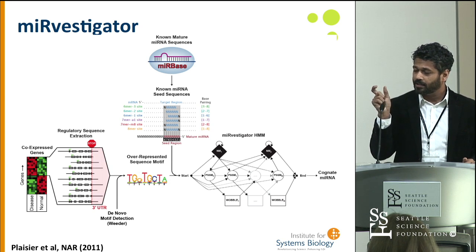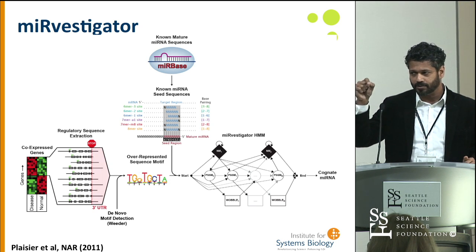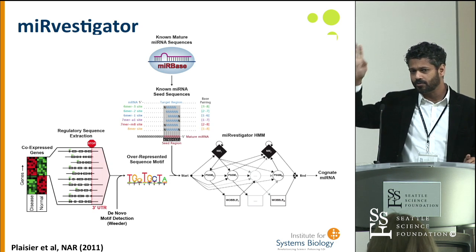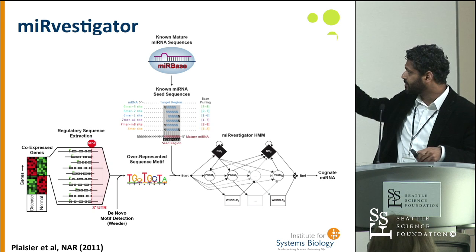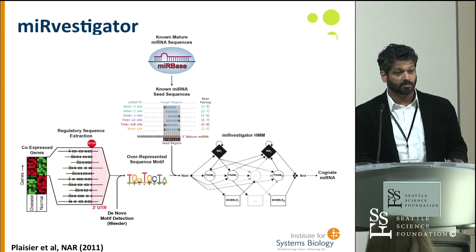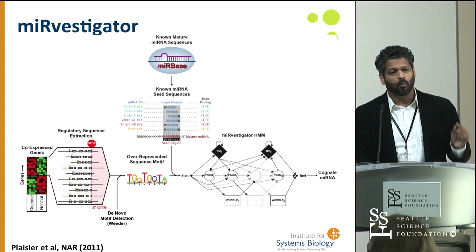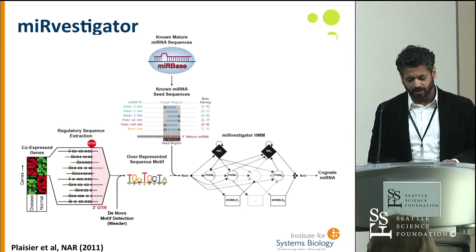So we can take the sequence that is conserved and calculate the frequency of conservation at every position and convert that to a hidden Markov model, and take the 1,000-odd known seed sequences for human microRNAs and then pass them through that hidden Markov model and identify the specific microRNA that must have bound to that location. So we can get down to very detailed mechanisms of why these signatures are perturbed in the patients. Now, these are testable hypotheses.